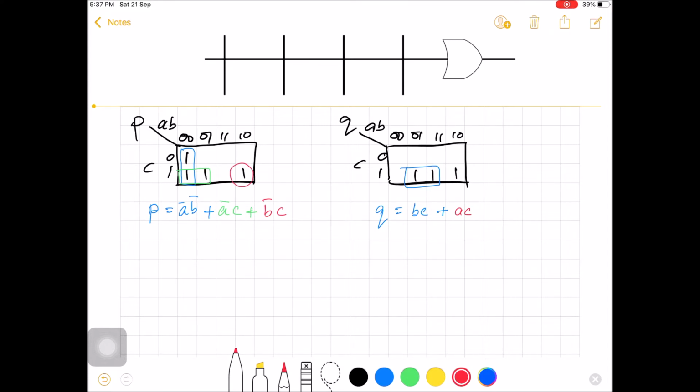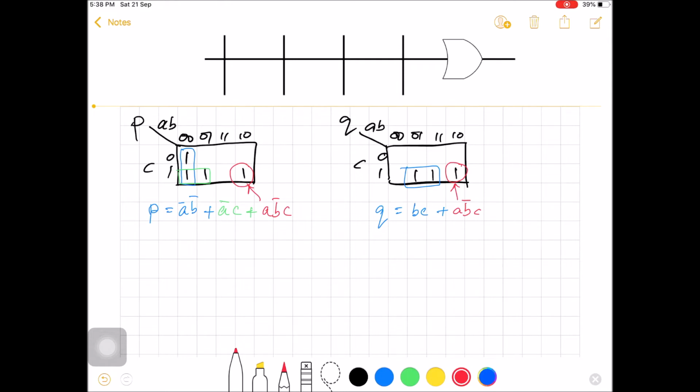Similarly, we do this for Q. And then we rewrite the expression for P and Q. So this becomes A bar B bar or A bar C, or with now A B bar C because we have the new group, and similarly here A B bar C that corresponds to this group.